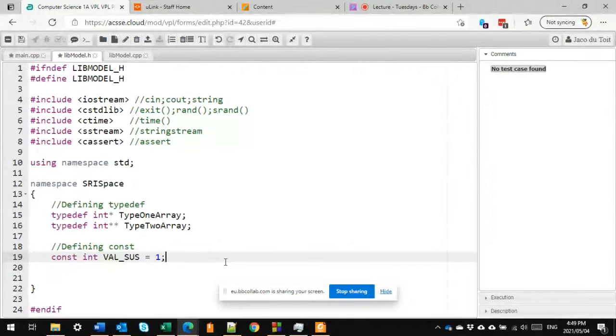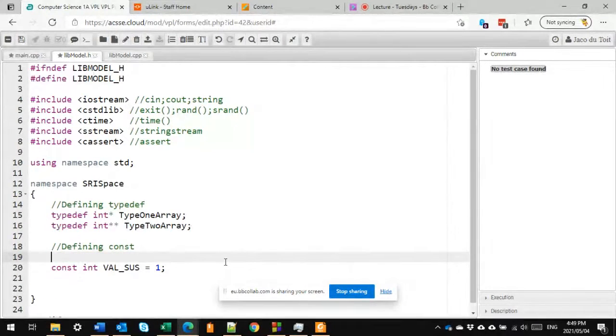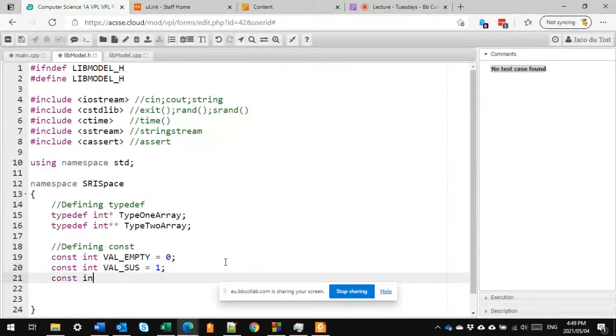Obviously, I haven't made a note here, but there should be some empty space as well. So I'm just going to make a note of that as well. Value, I'm just going to say empty space. I'm going to give that a value of 0, so that whenever we move our characters and we want to figure out if it can move into a location, we just see, hey, is there empty space there? Then we can move. Okay, next, int value susceptible, and that was recovered.